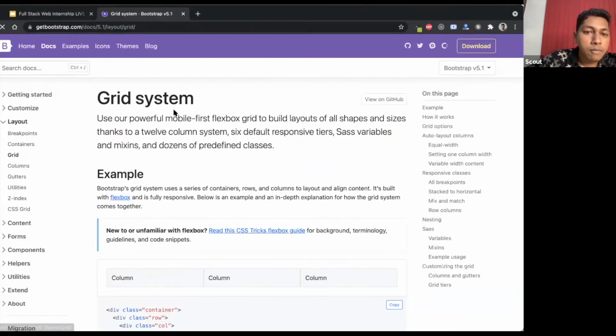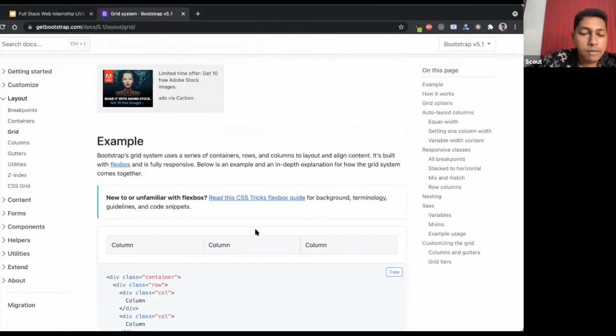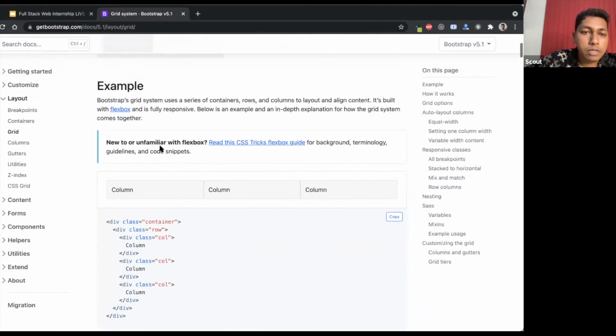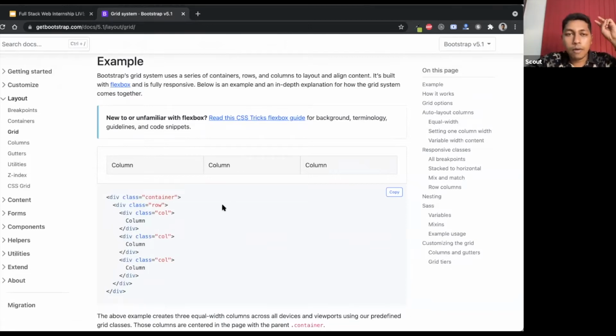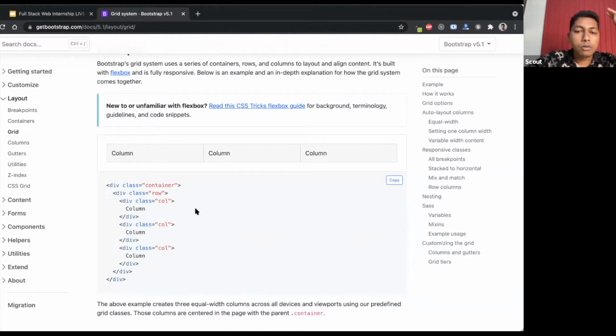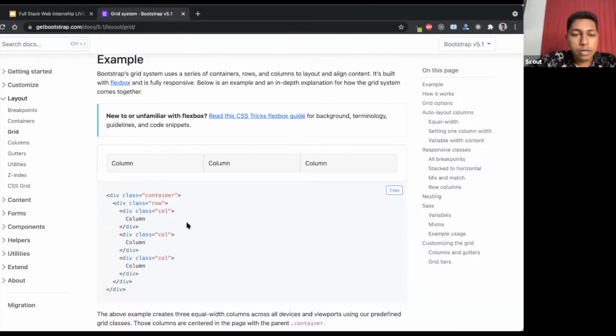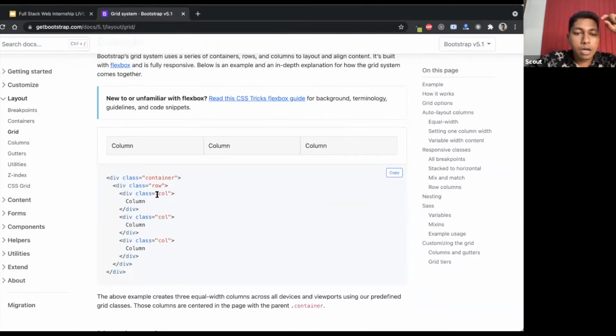Similarly for the grid system, grid is something which consists of columns. How many columns does our grid system have? 12. Okay, great. How we organize those 12 columns is what is called the grid system. Remember, we can gather multiple columns together by using a row. This is a simple principle of a table: inside one row we can have multiple columns. Minimum one column, maximum 12 columns we can have, right?